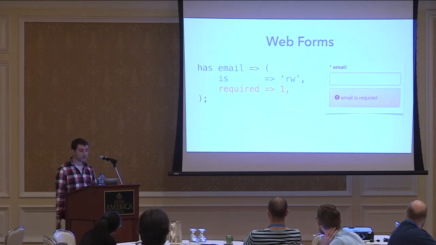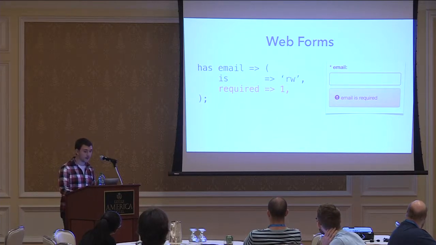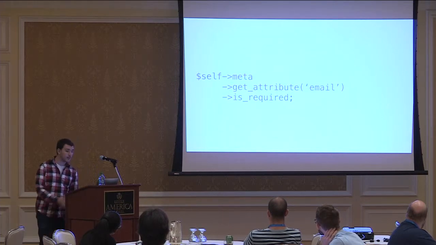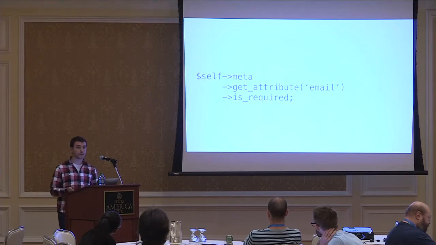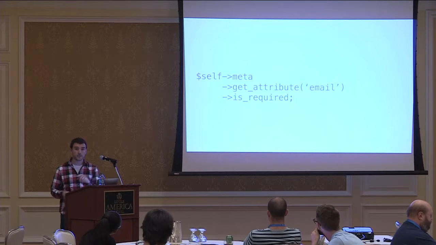And then you can also hook into the form validation code to display an error if they forget to provide an email. And you can do this by inspecting the required attribute. And remember that Moose is implemented with OOP. So the way you do stuff is with method calls. So first thing you got to do is get the meta class. That's what ->meta does.